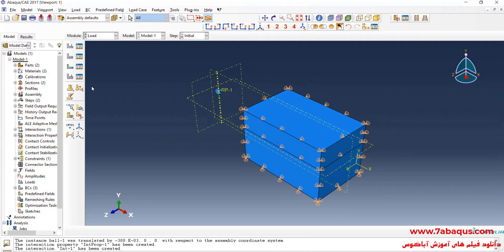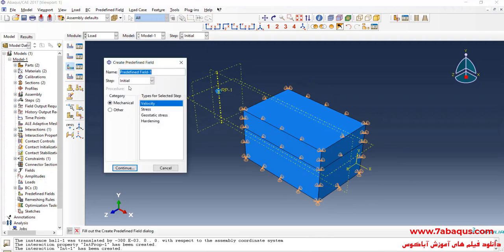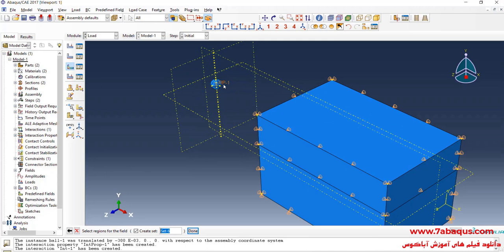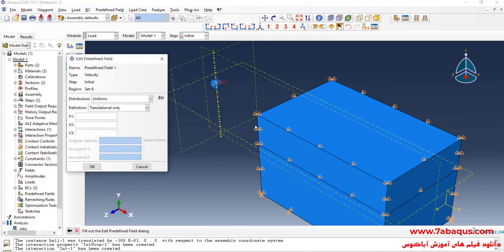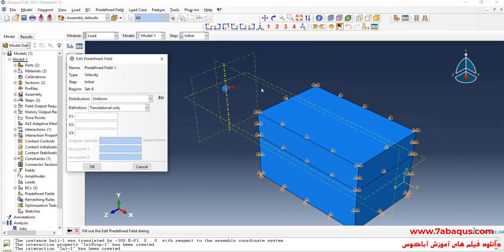In the next step, I'll click on create predefined field. Here select initial step. In the category section, I'll select mechanical option, then select velocity and continue. I'll select the reference point of ball, done. Here the ball will be thrown with an initial velocity of 2 meters per second and at an angle of 45 degrees.